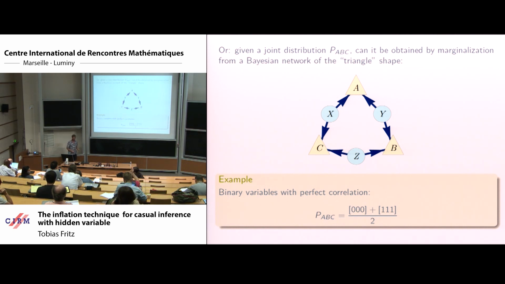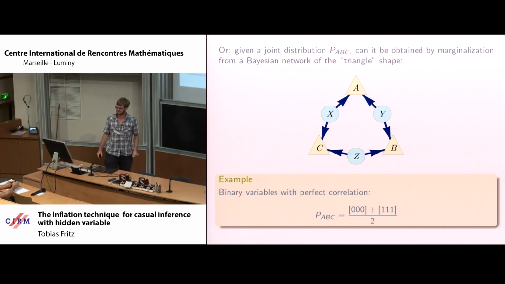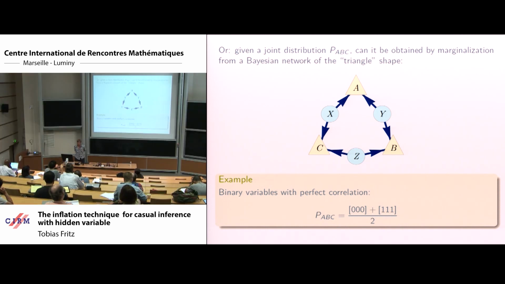So it looks like this Boltzmann machine with the hidden variables. I'll get to that. Yeah, exactly. Yes. So the restricted Boltzmann machines are basically of this form, where you have a layer of observable nodes and a layer of hidden nodes, and then there's a bunch of arrows from the hidden nodes to the observable ones. That connects to my second question. You would suppose then that the probability on A or the probability on C can be obtained from marginalizations of the probability on X. So this directionality?